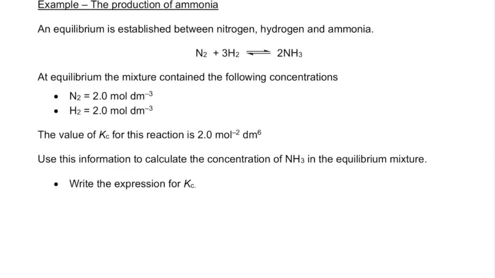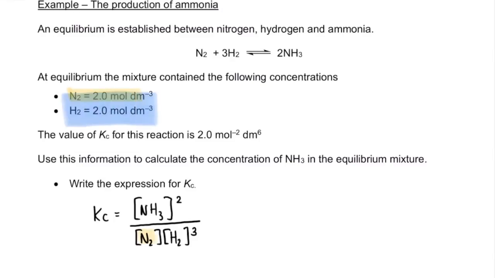This is the reaction of nitrogen and hydrogen again in the Haber process. So we're going to do products. We've got ammonia, we're going to use their concentration because this is Kc, squared, over our reactants, nitrogen, multiplied by the concentration of hydrogen cubed. Now, we've been given, in this example, the concentration of nitrogen, which goes here. We've also been given the concentration of hydrogen, which is going here. And we've been given the value of Kc, which is going here. And so we're going to have to rearrange it to say concentration of ammonia equals.